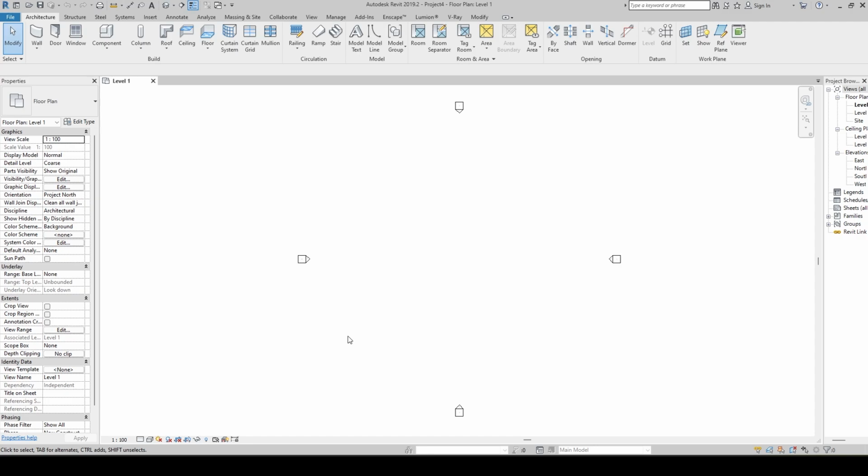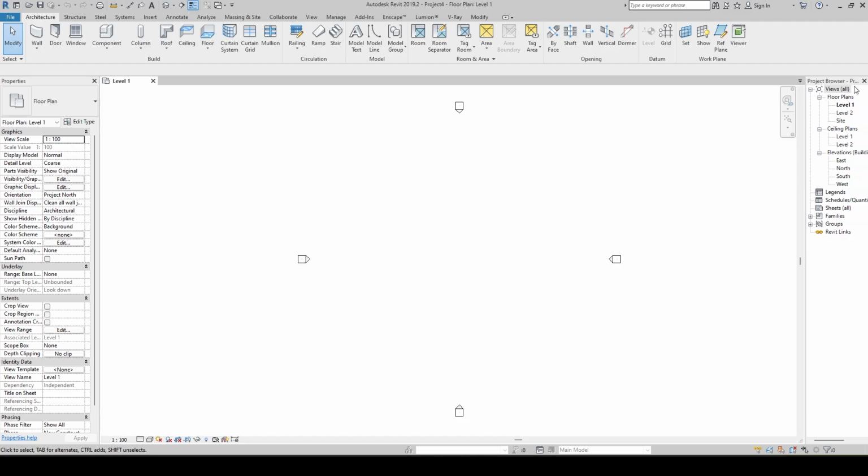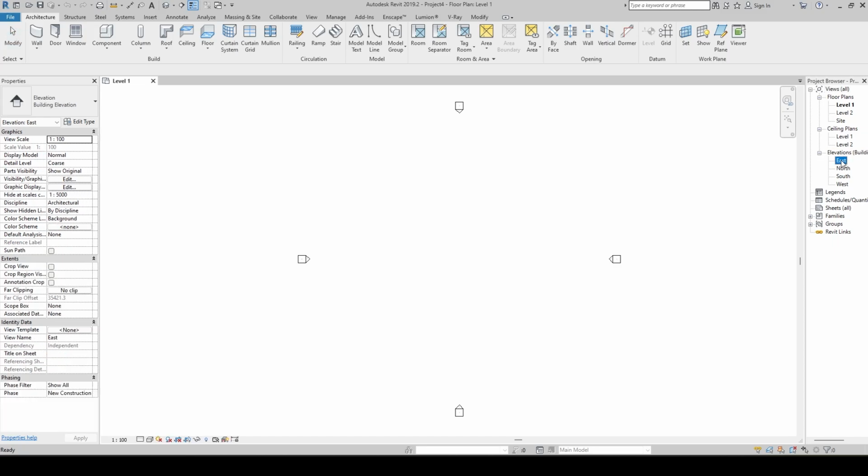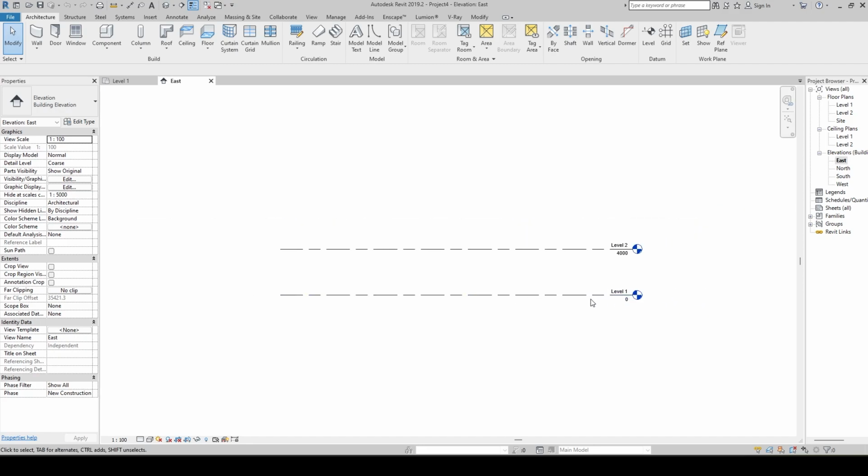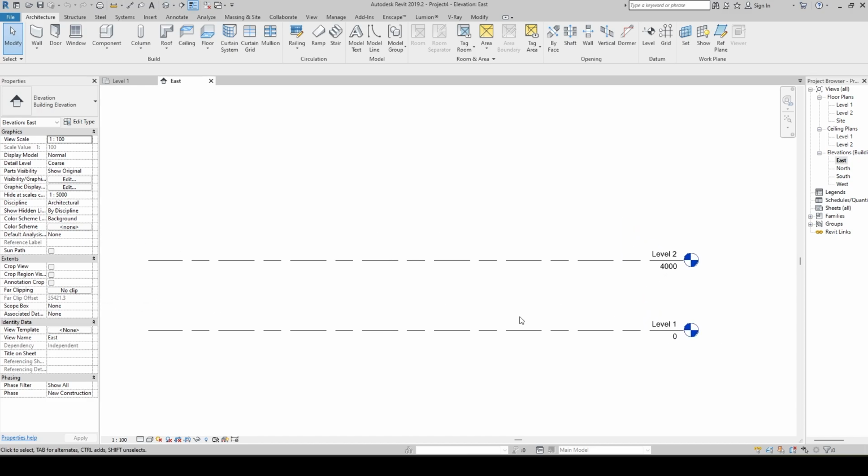In order to define the levels, we go to the project browser tab and select any one of the elevations. I'll go to the east section. Here by default you have these two levels, which are created by Revit by default. So I want to create different levels here.